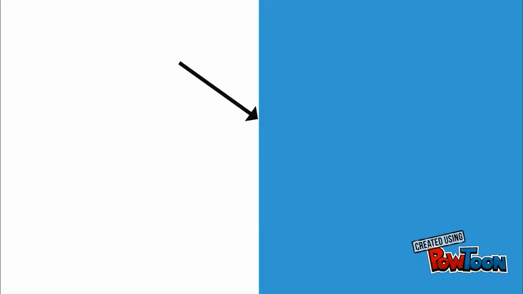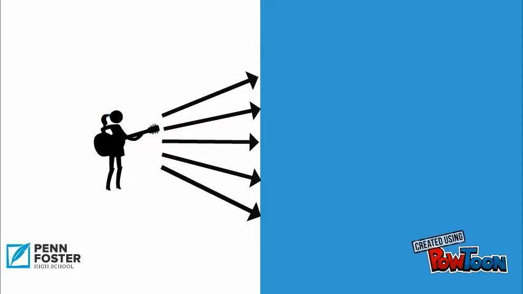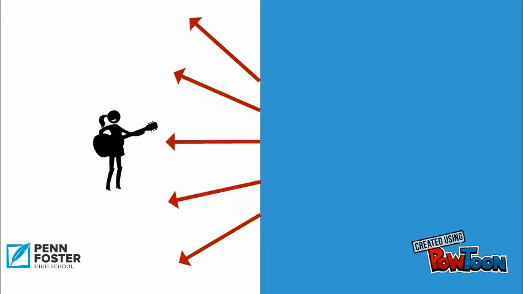If a wave hits the surface at an angle of 30 degrees, the angle of reflection will also be 30 degrees. Most sound waves are spreading out as they travel through the air. When they hit the surface and are reflected at the same angle, they continue spreading out.